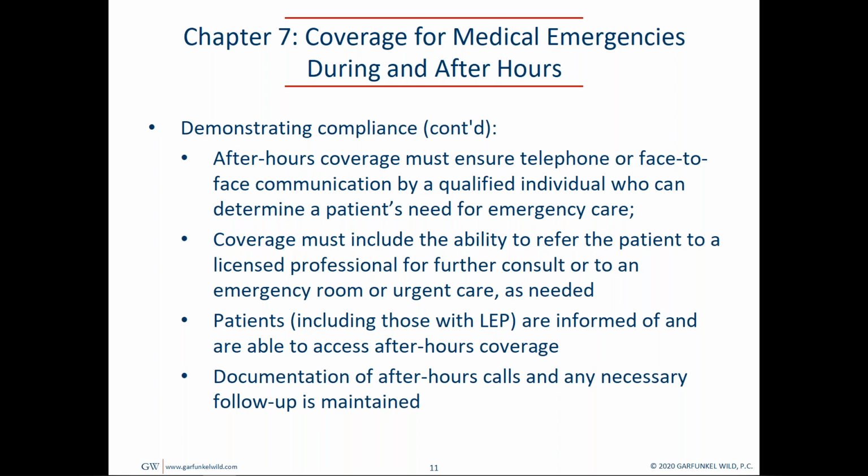But one of the things that improved is HRSA used to be a stickler, which never made any sense to me, right? They wanted you to have a sign on the front door of your center saying, after hours, this is the number to call. Because the only thing I could think of is they thought at 3 o'clock in the morning, someone who knows that you're only an outpatient clinic that's open from 9 to 5 is going to drive to the door to see the phone number to be able to call you at 3 o'clock in the morning. And if you didn't have it in the past, they would cite you and find you out of compliance. They've now become a little bit more rational about it.